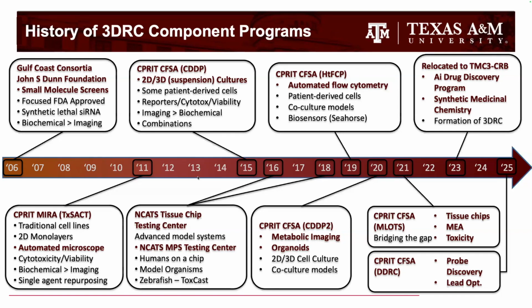And then you can see, just as we've been progressing, how we've added different things. We got our first automated microscopes in 2011, for example. These were ones that just learned how to do an autofocus, and so that became an important model. We started doing 3D model systems and suspension cultures, things like that. In 15, 16, I got involved with Yvonne and Dr. Rusin in doing these MPS things. And I learned a lot about tissue chips from him and their group. They're just a phenomenal resource.